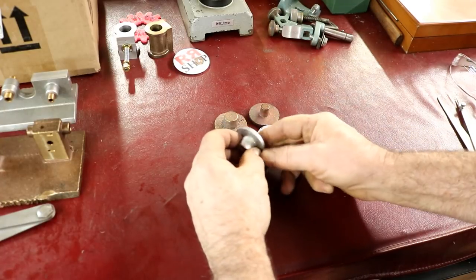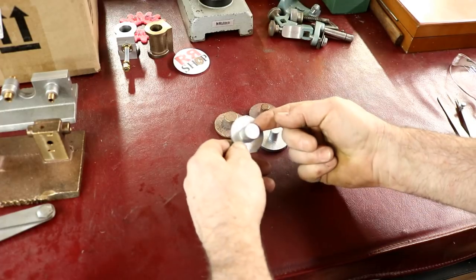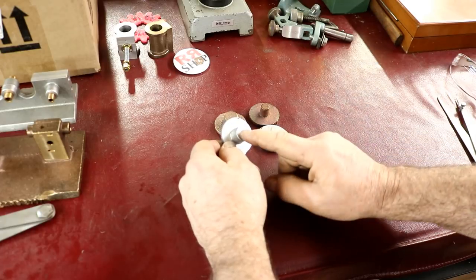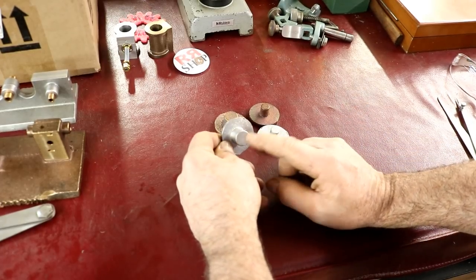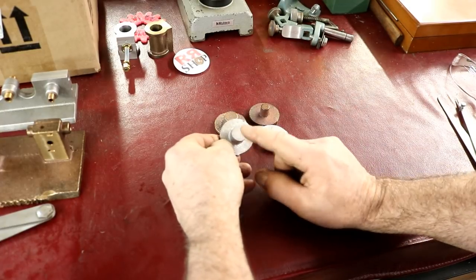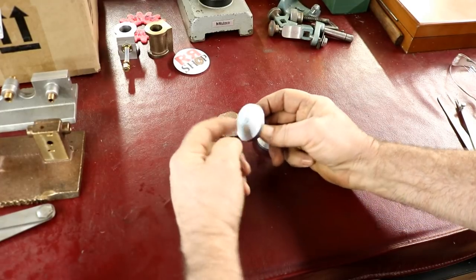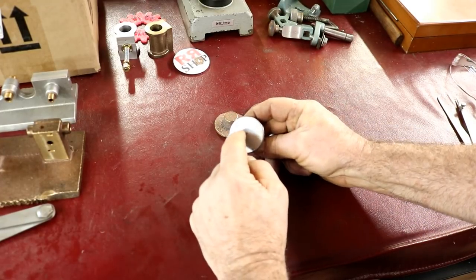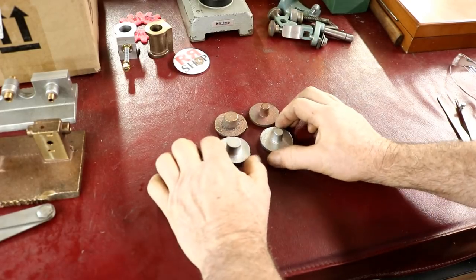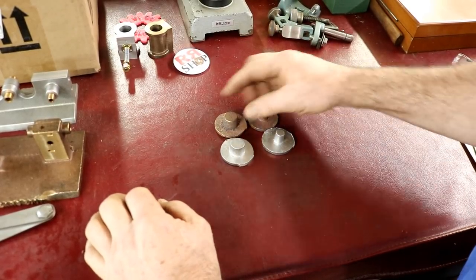Now on these, this has to be the gland. This boss will stick out from the engine, and it'll be the gland for the piston rod. So we have to drill through on this one, and we'll turn the outside, and we'll face off this, and we'll put a little boss on this side also to stick out. So we have a lot of holding challenges here, I should say.